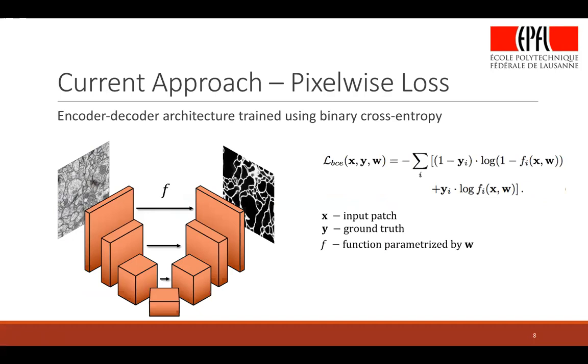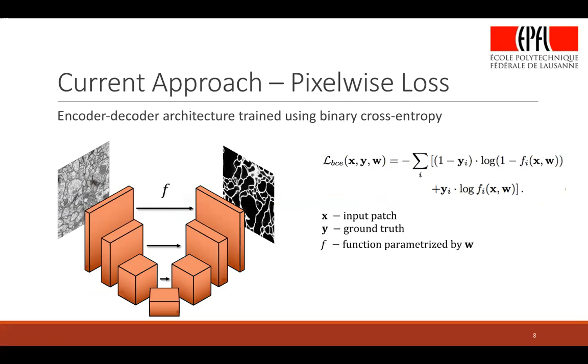structures. Because, for example, let's say that we have a small mistake in the prediction, a small gap, which basically introduces a hole in the prediction. So in terms of the pixel accuracy, it's not a big mistake. It might be just a few pixels. But in terms of the topology of the prediction, it already influences it quite a lot. And these kinds of properties are not captured by binary cross-entropy.